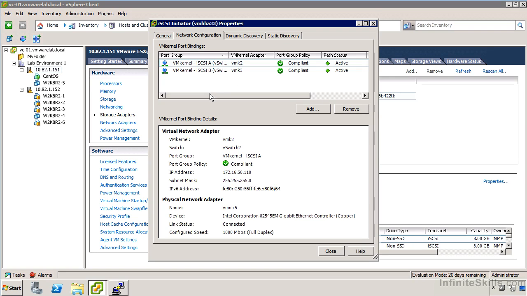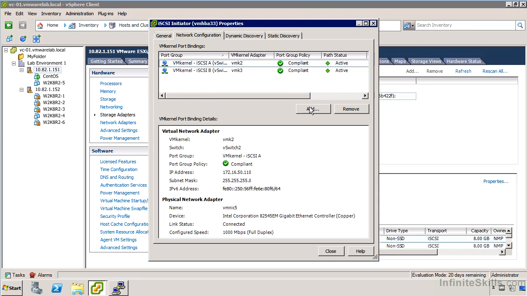And this is something that we don't have to do for NFS. It just uses whatever the routing would normally use on a local server. With vMotion, we actually have to go into the VM kernel properties and say, I want to use this virtual interface for vMotion, or for fault tolerance, or just for management traffic in general. But for iSCSI, we actually need to add them.